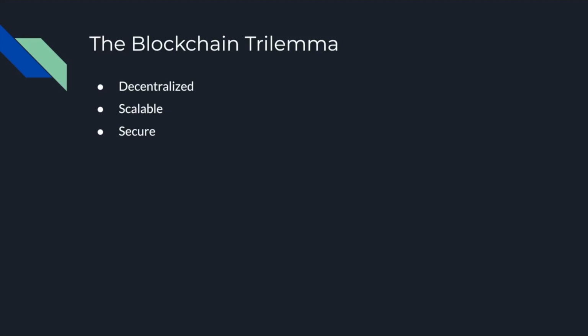For decentralization, there cannot be one centralized power that makes up any part of the blockchain. Transactions need to be validated from numerous locations and by numerous individuals. This ensures that the blockchain has no central point of failure and cannot be shut down by a single entity. For scalability, as more users and transactions come into the blockchain, the network needs to be able to adapt with the increasing demand. For security, it is critical that malicious actors cannot have a negative impact on data integrity. I will get more in depth on how MultiVAC manages the blockchain trilemma later.